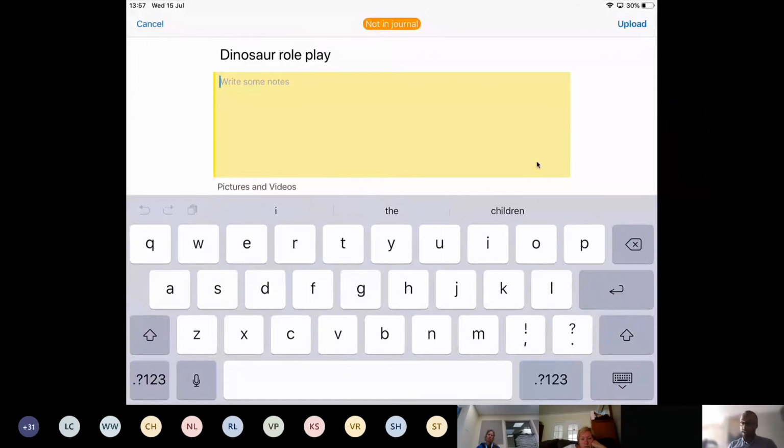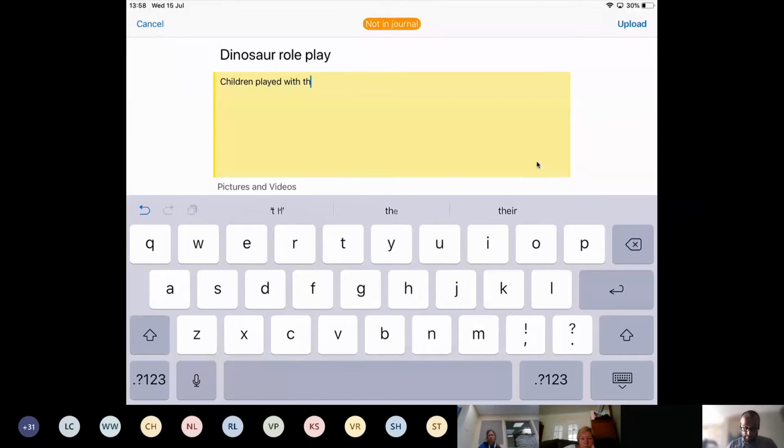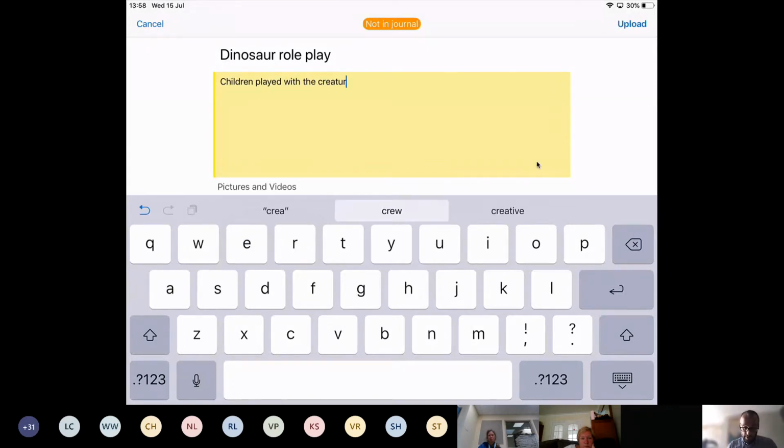Now, writing some notes. I'm here on a keyboard on a tablet, and you might be quite confident using one of those, or you might not be that confident using one of those. I'm okay at writing like that. So I could say, there we go. You can see some of the limitations there.